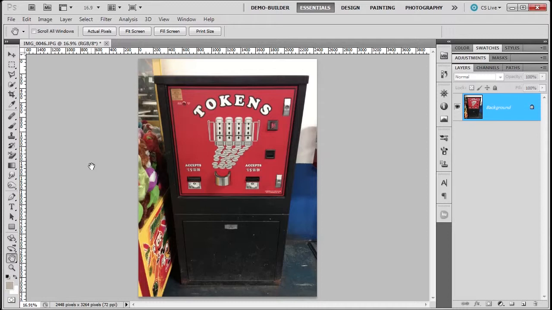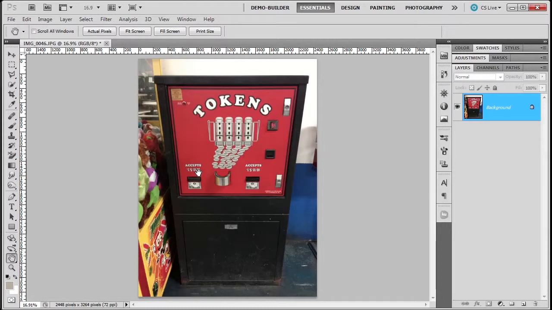If you are not using Camera Raw, as we are in this chapter, I would suggest that one of the first things you do is fix noise. The reason is that software has a better capability of reducing noise if you don't affect the color contrast, because it knows what it's looking for. All right, so we have this image here called tokens, which I think is kind of cute, kind of shows you where the money goes.